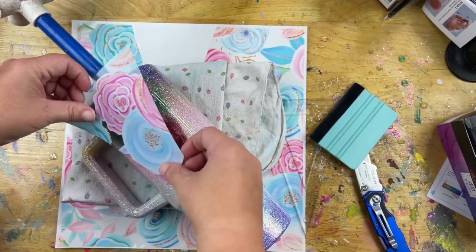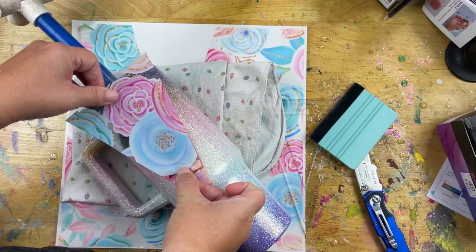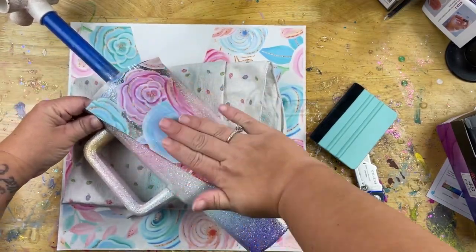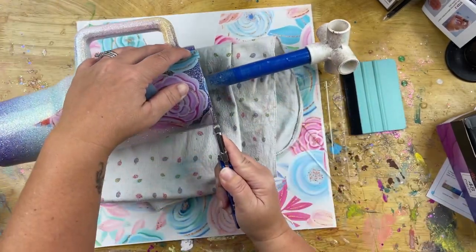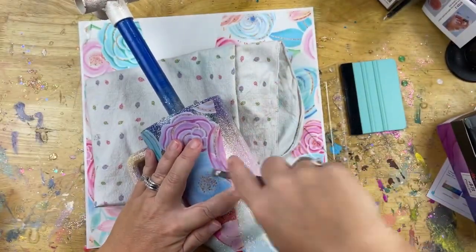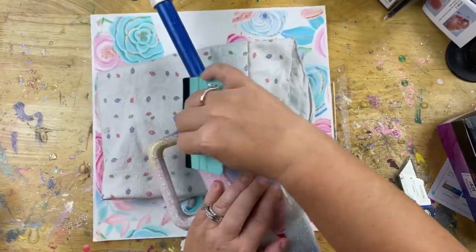So as you've seen there, I burnished down the bottom portion, and now I'm just going to come through and lay the rest of it down and finish burnishing this first half. And of course, once I get this side done, we're going to flip it over and do the same thing on the opposite side. Oh wait, whoops, hold on. I'm going to trim the edge first, actually. So I'm just going to trim up along the edge there. Oh, and if you have any bubbles, you'll see the bubbles right there. You just take your knife and cut it and squeegee the air out, and there you go.